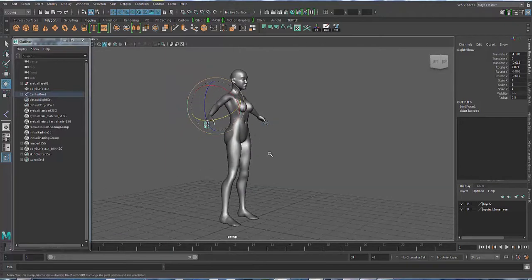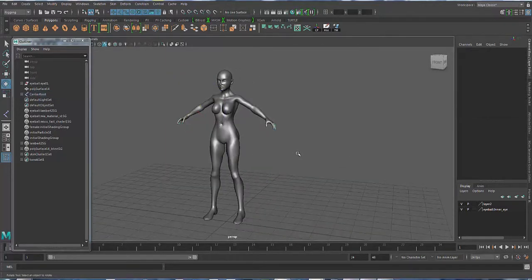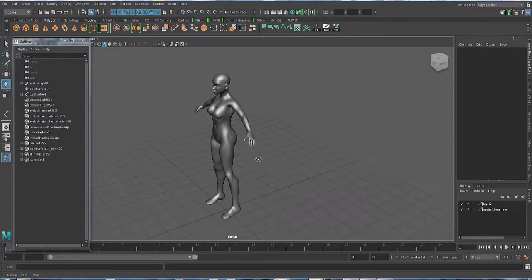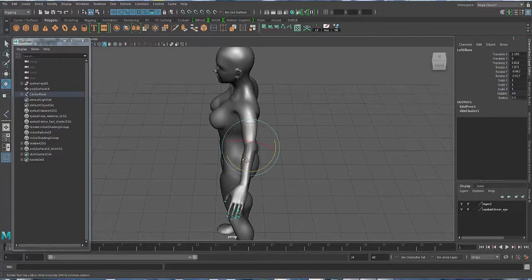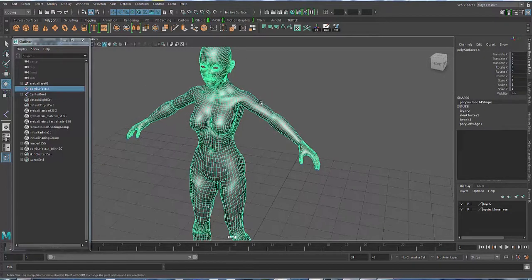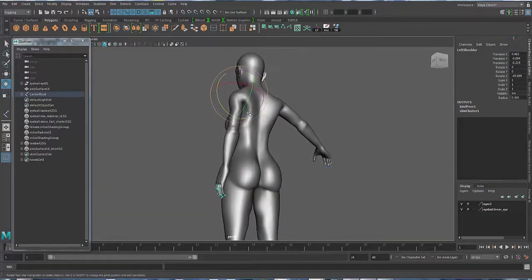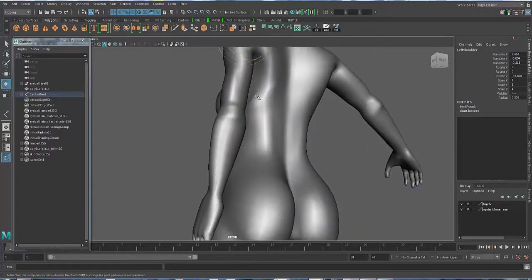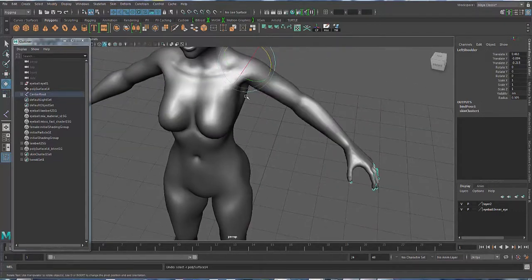Now, this may look like it's okay, but as you can see, let's try moving a joint up here. Because there are multiple influences, it starts to deform areas that I don't want it to.